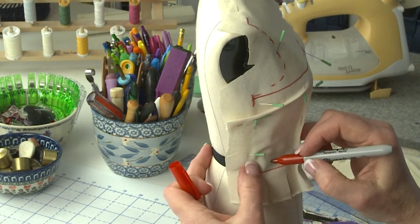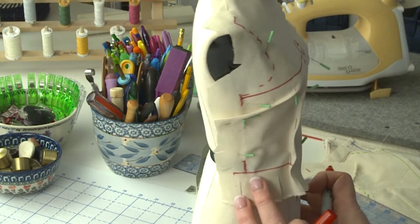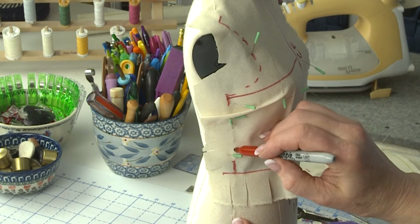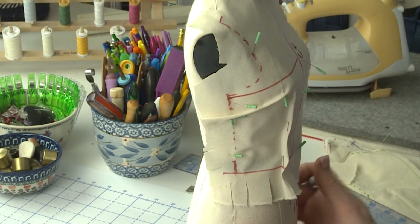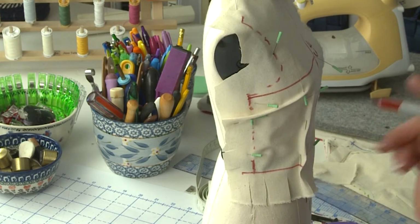And then I'm just going to do the bottom of my side seam is there. So notice I'm not filling that in. I could put a few dashes, but then I'll finish that up in paper. And so you can see now we've created the entire shape.